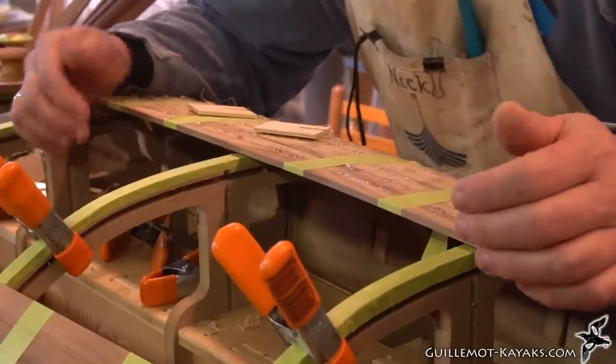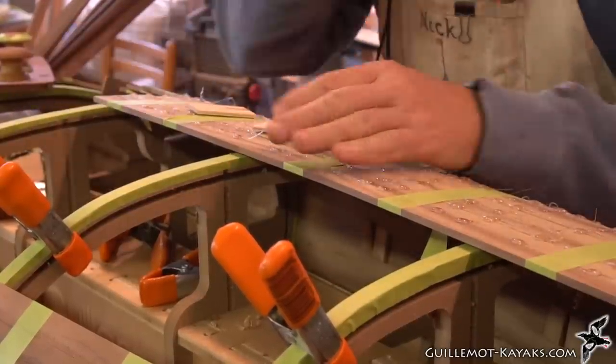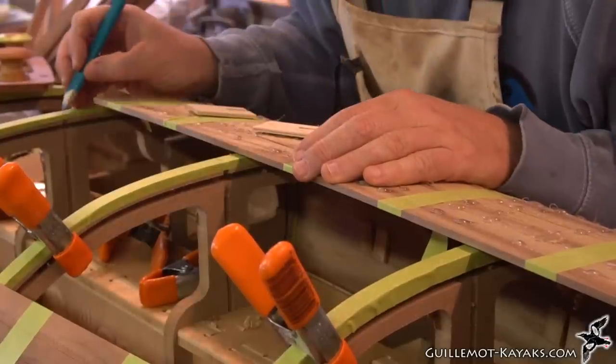Okay, I've used up all the strips I set aside for the side of the boat. But I still have, here's the center line right here. And here's the center line right there.